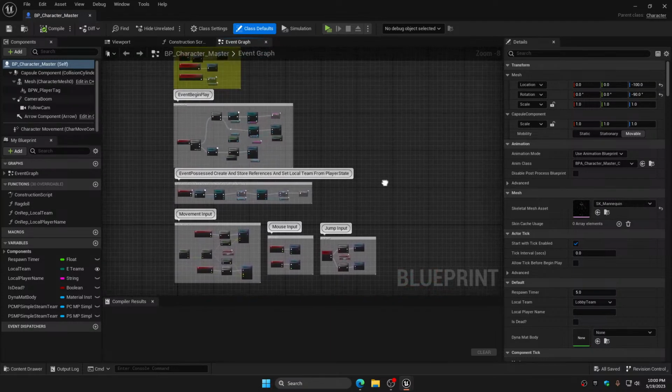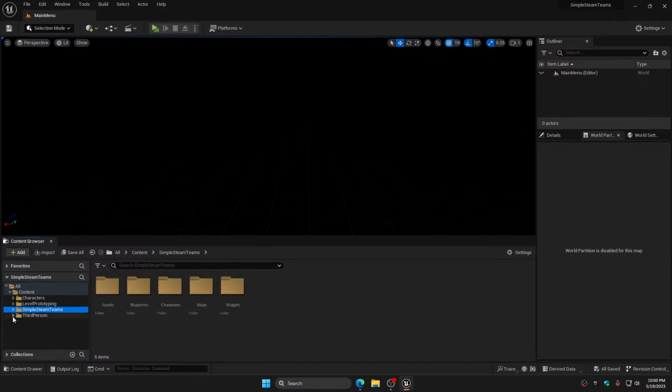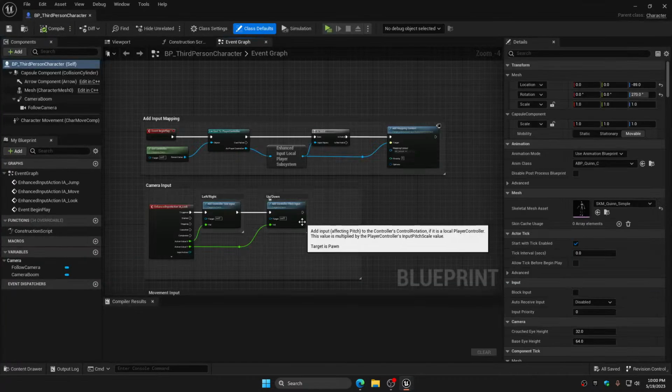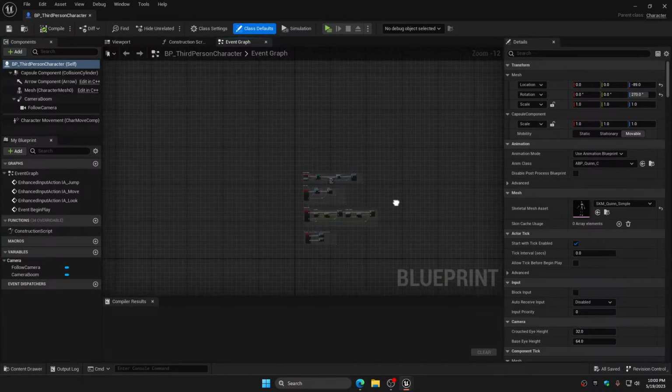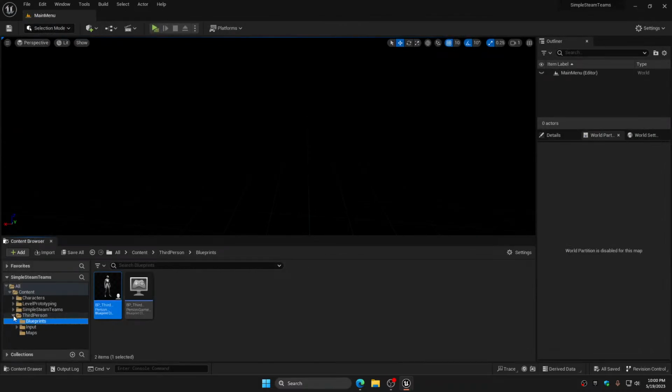If you were to just try to use the character that comes in the third person template, which is this guy, you're going to notice in that character blueprint, there's a bunch of stuff missing. So all we need is the mannequin and the animation blueprint. That's what we need. So how do we do that exactly?